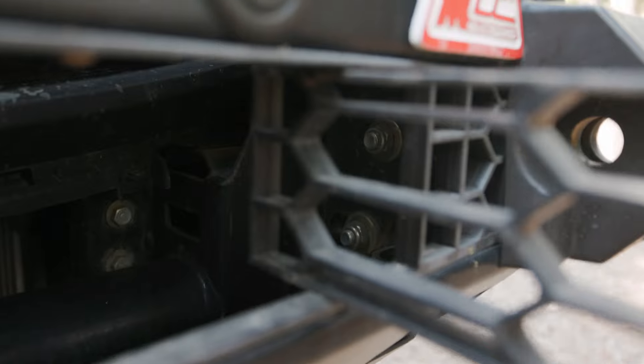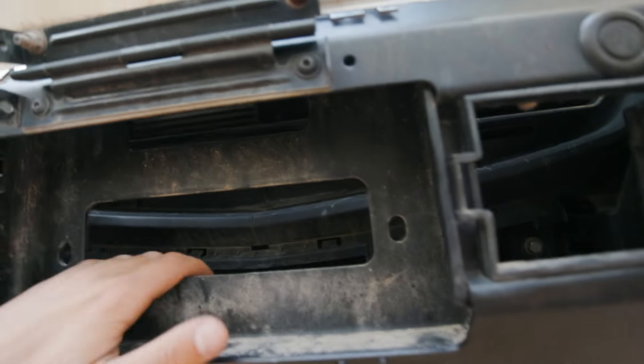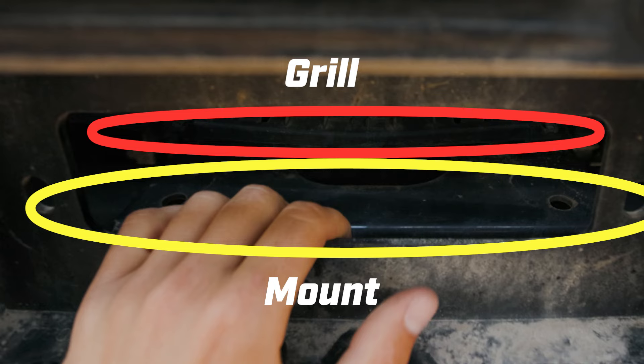Let's just start getting in there — one, two, all the bolts on those, and then two or three more on each side. We'll just be able to take the front of the bar off while keeping the mounting bracket on, because we need to get to the grill with the reciprocating saw. As you can see, the grill is literally sitting right on the plate that the winch needs to mount to.